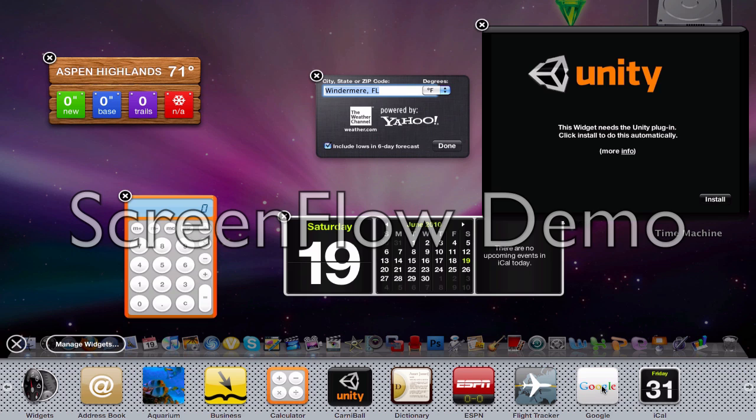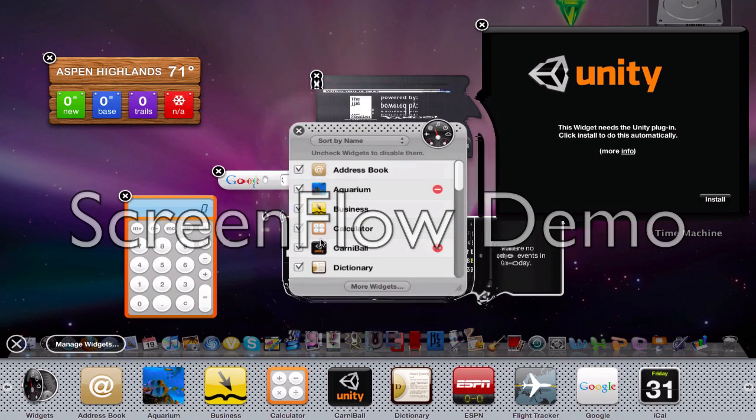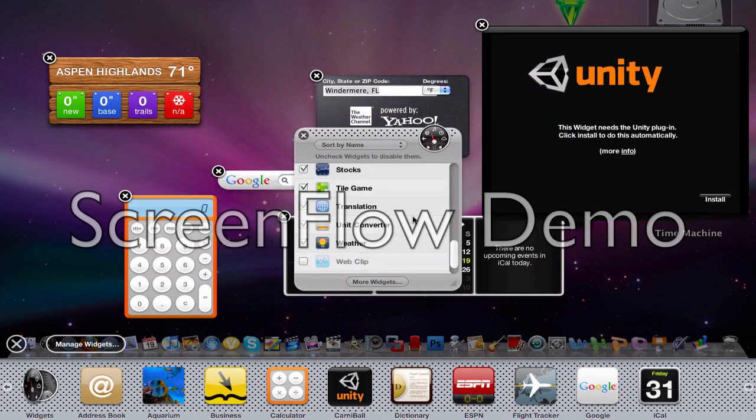And say you want some of these from this bottom bar onto your main bar where you can mess around with them. You just click and drag them up here, like that little Google bar, and you can search the internet from there. So what you do is you go to Manage Widgets, and this is where you can take away or add more widgets to your bottom bar and then put them to your dashboard.